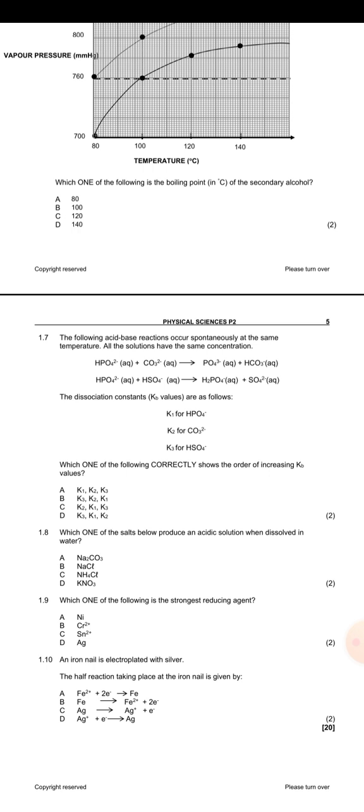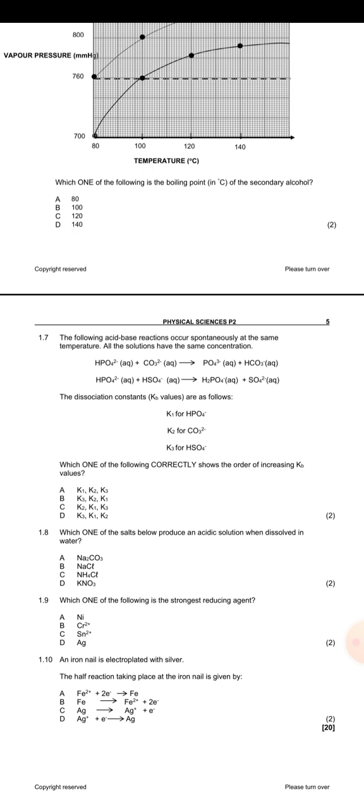Now we look at carbonate. The carbonate, obviously there you can see it was basic, so we'll just keep it there for now. So we think K2 has to be in the end. Okay, we are just assuming it has to be in the end, so it means D can possibly be the right one, but then K2 can also be in the middle. It just depends on the HSO4 minus. So now let us look at the HSO4 minus.